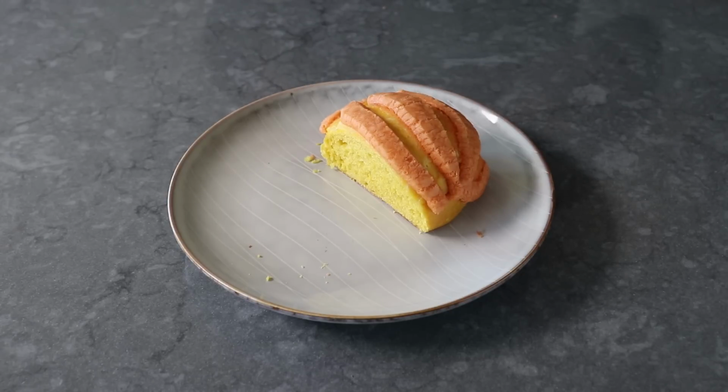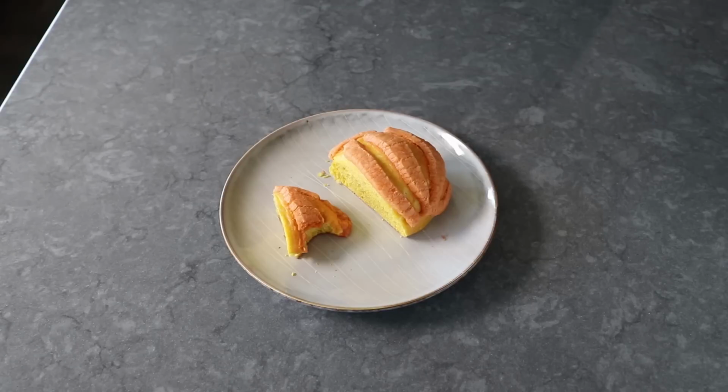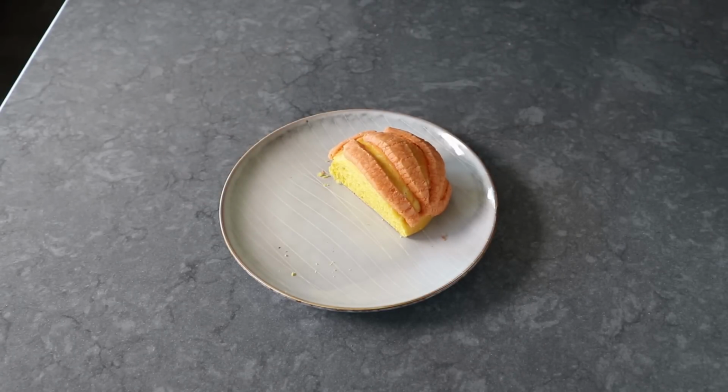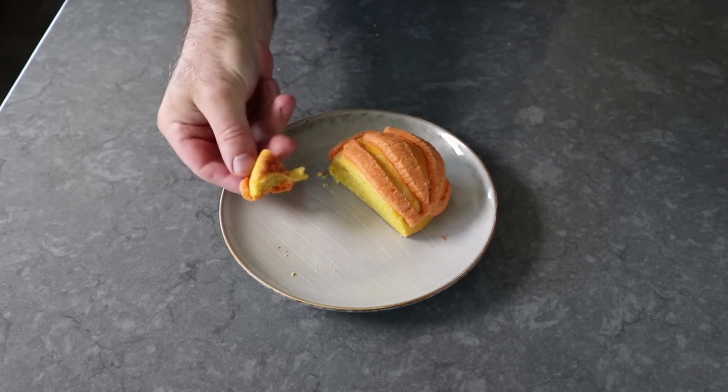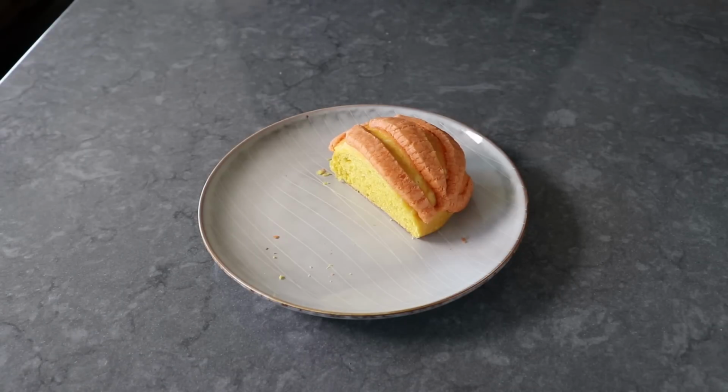So above and beyond a few minor appearance issues, I was very, very happy with how these came out. And my only real regret is that I didn't enjoy these as God intended, which would be eaten next to a nice big cup of coffee. But you know what, it was too late, and I didn't want to be kept up, since I would have been forced to watch late night TV, and there's really nothing worse.